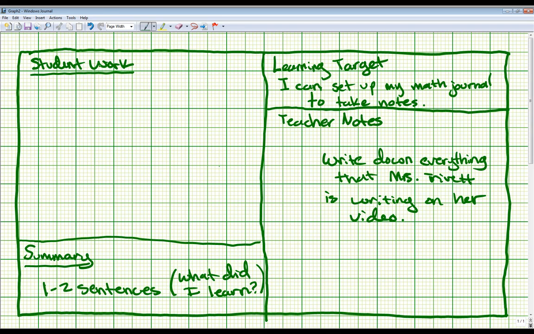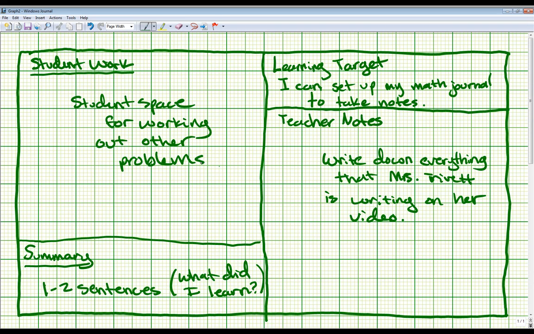And then going back to the student work section, if we wanted to write down what this is, it's basically student space for working out other problems. Could be homework problems, it could be little problems that I pause and ask you to answer on one of our instructional videos.